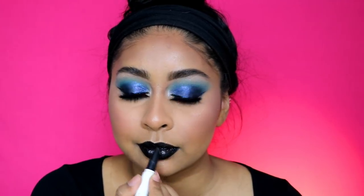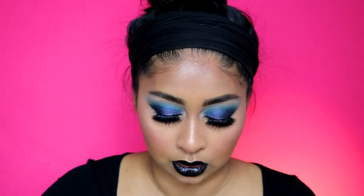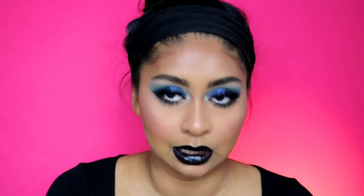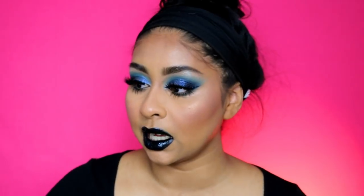For my black lip, I'm first going to start off with this ColourPop Lippie Stick in Bold Chick - I've used this before in other tutorials. Now that's on, I'm going to top it off with this NYX Chromatic Lip Gloss in Melted Onyx from their new limited edition range. You can't see it from the packaging but it's beautiful. Finally, I'm setting my face with the Smashbox Primer Water. I'm going to do my hair quickly and pop some contacts in and I'll be right back.